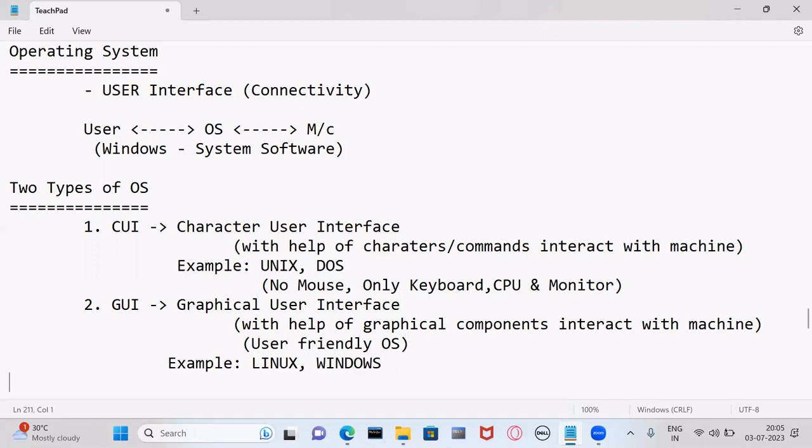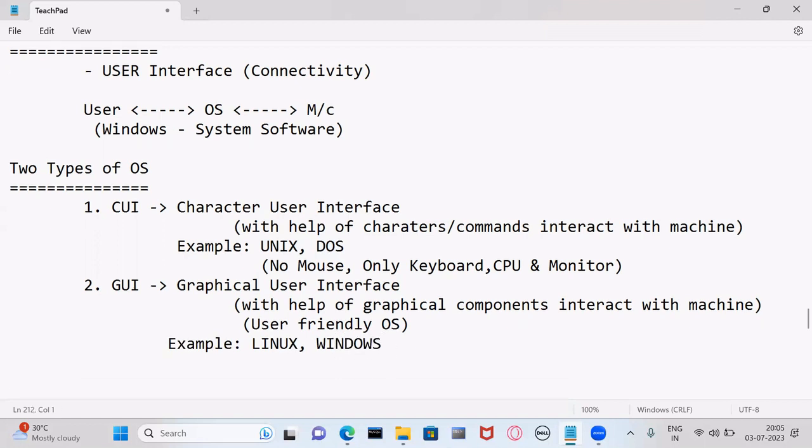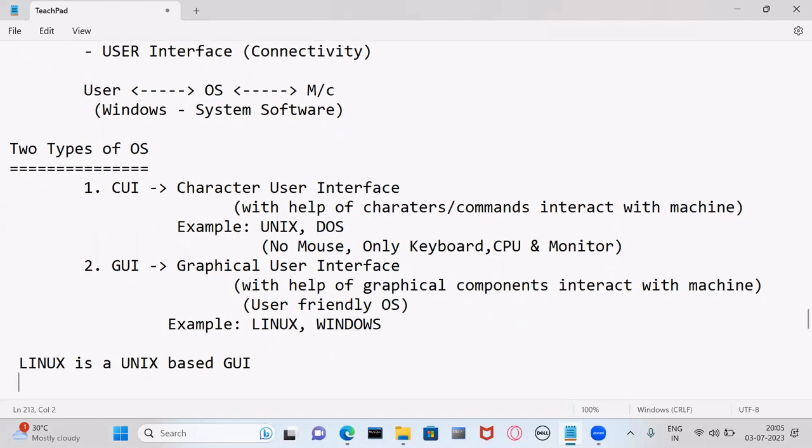So now we can say like this: Windows or Linux. Linux is a Unix-based GUI, graphical user interface.